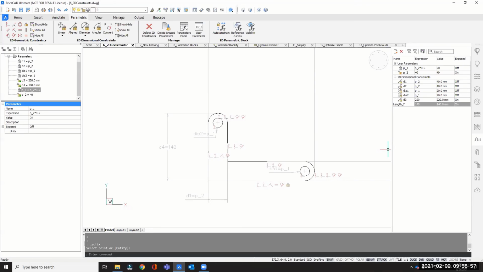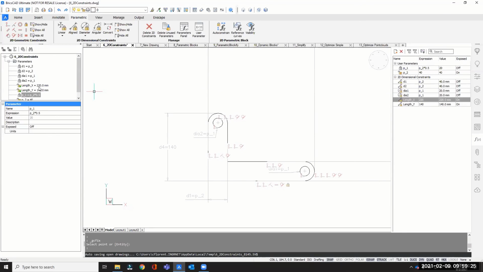So that will be the length. Maybe 220 d3 can be our length x, underscore x. So there. So while you're changing it here, you would see that it's also being changed in the mechanical browser.